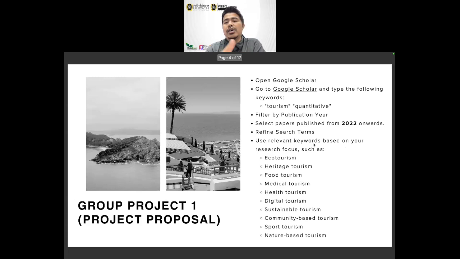Now, how can you secure the right topic for each group? You need to go to Google Scholar and make sure you only download what you are looking for. You are looking for suitable research articles or research journals that fit the parameter, scope, or focus that you are trying to focus upon for this project proposal.